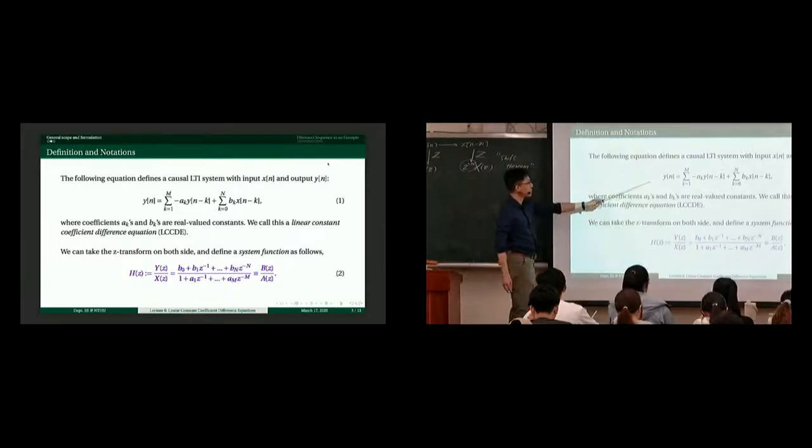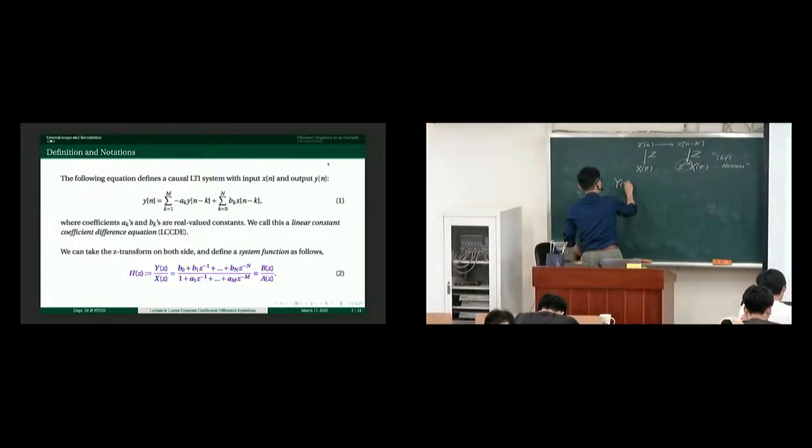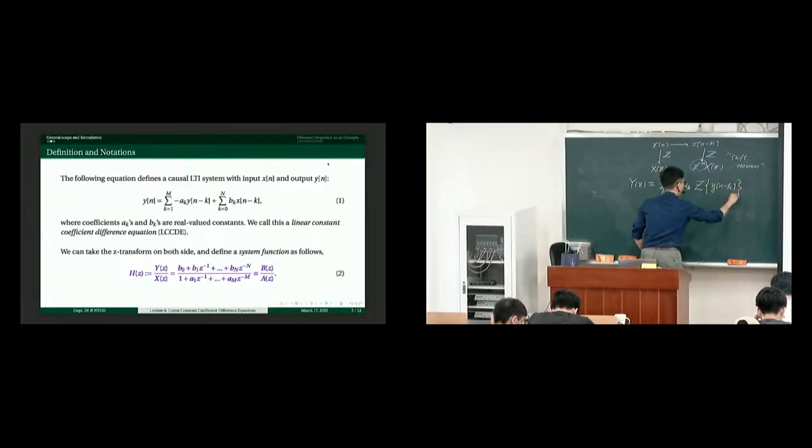Therefore, now let's consider the Z transform with that definition. Then the Z transform Y(z) equals, because the Z transform is linear, so the summation is still there, k from 1 to big M, minus a_k, those are just the coefficients. But how about the Z transform of Y shifted to the right by k samples? So that's what we're going to put in.